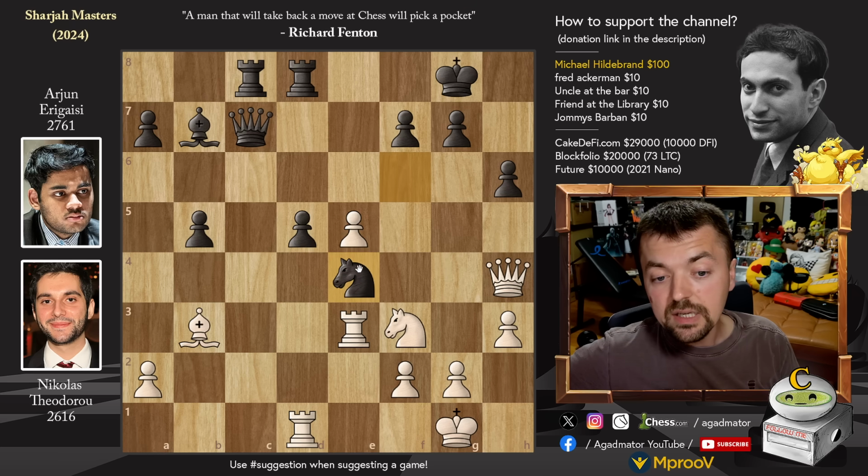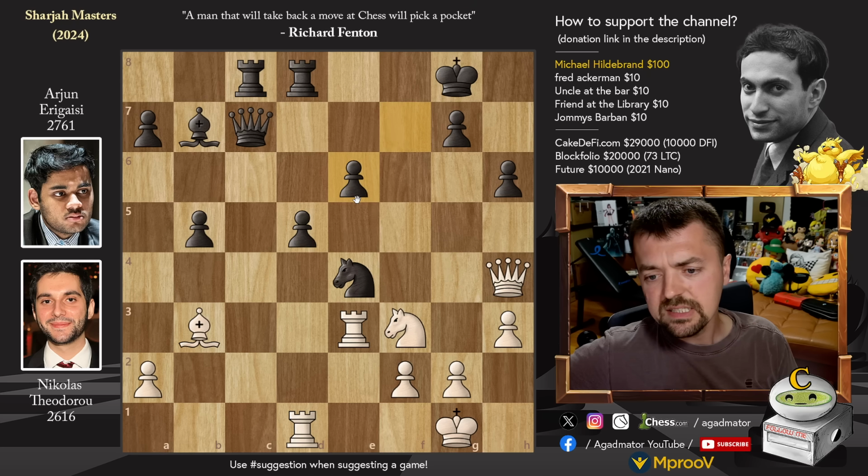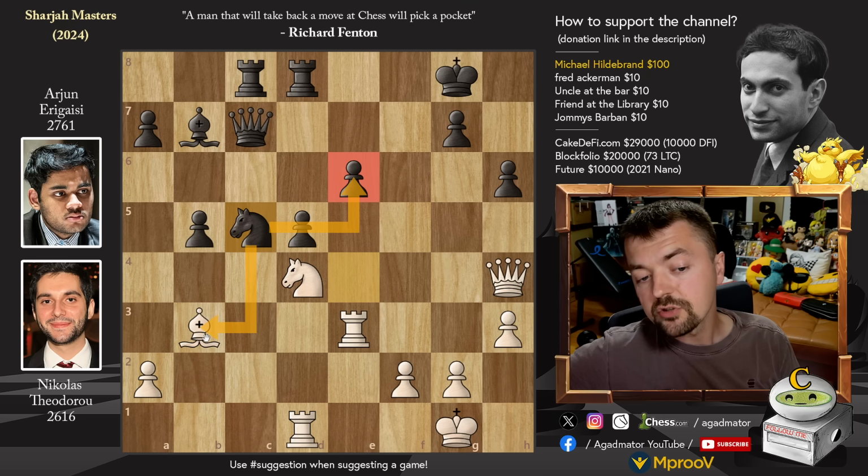Knight to e4, and now even pawn to e6. Looks scary, but Arjun just plays f captures on e6. He's not worried about this at all. Knight to d4 now puts pressure on the e6 pawn, and knight to c5 just to defend the pawn and put pressure on the bishop.